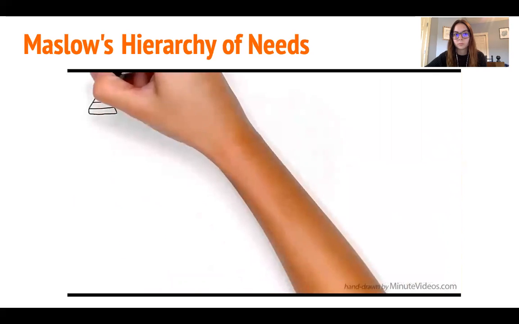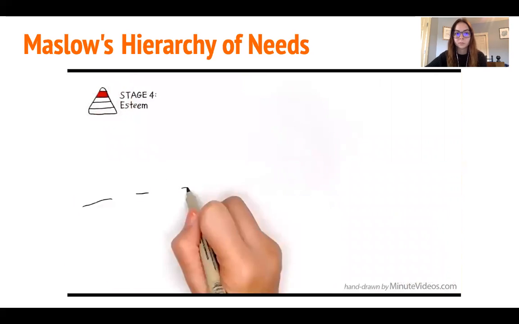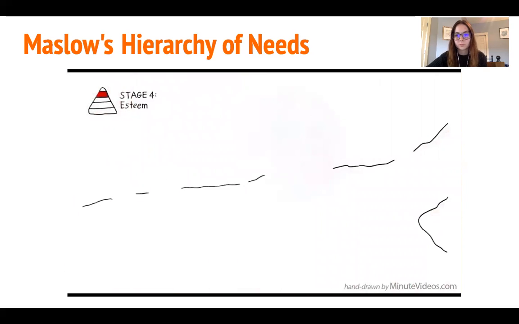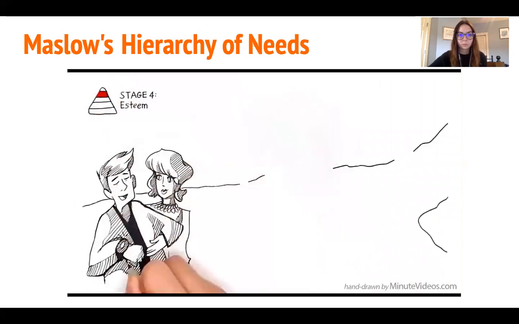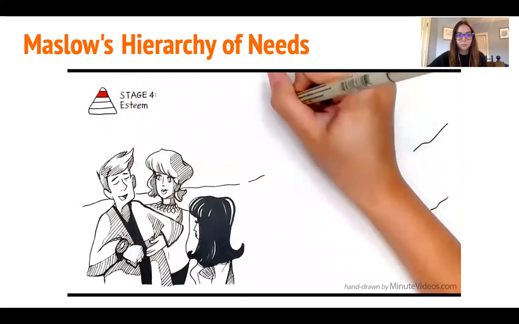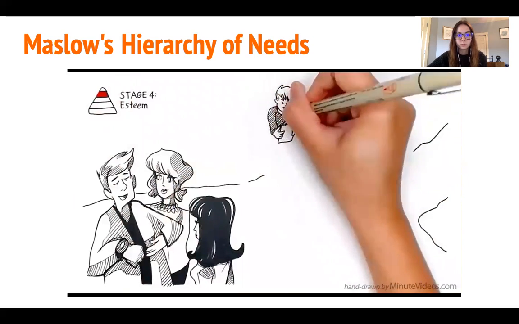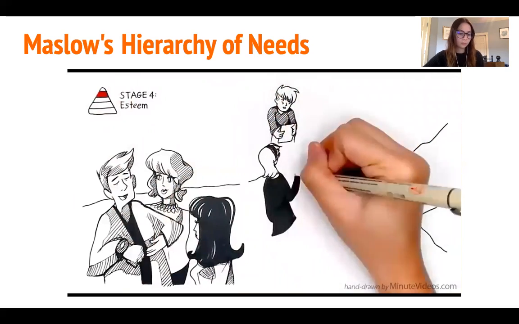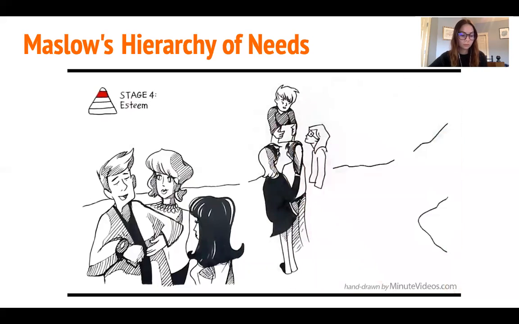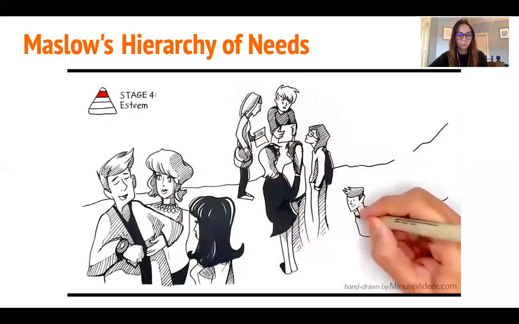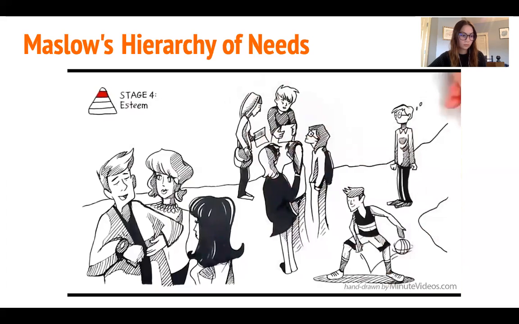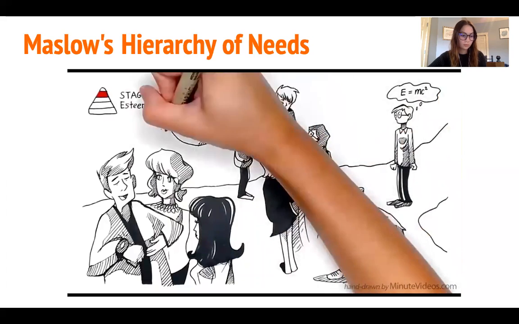At stage 4, we look for esteem, self-confidence, and respect from our peers. We want to be someone. If we have money, we buy a fancy watch. If we have a brain, we write or think or work a lot. Motivation to perform and compete is now at its highest. Students, sportsmen, and inventors excel. Neil Armstrong even flew to the moon.